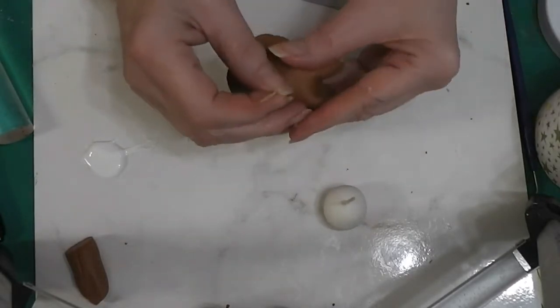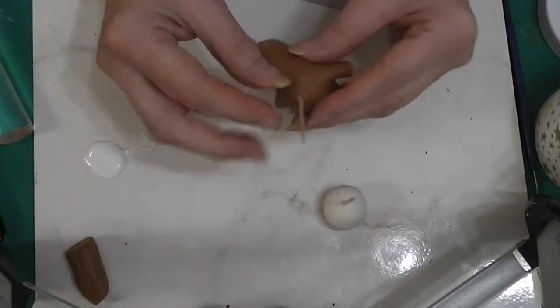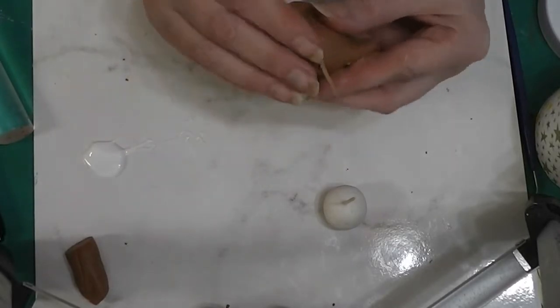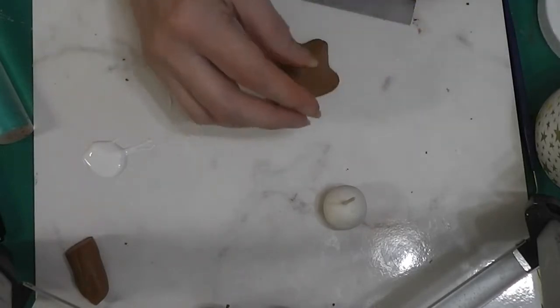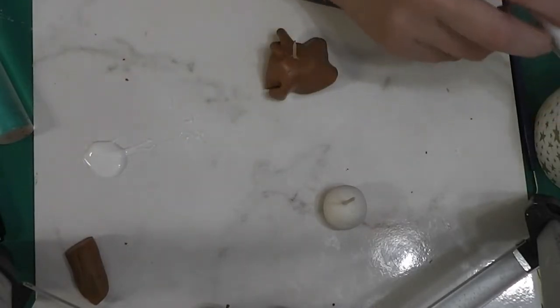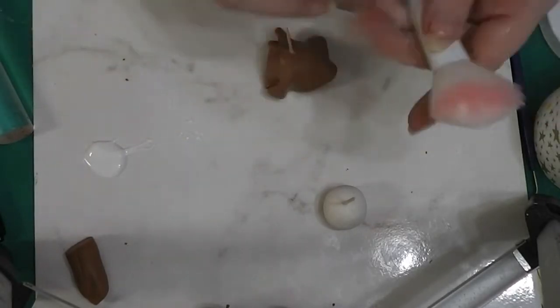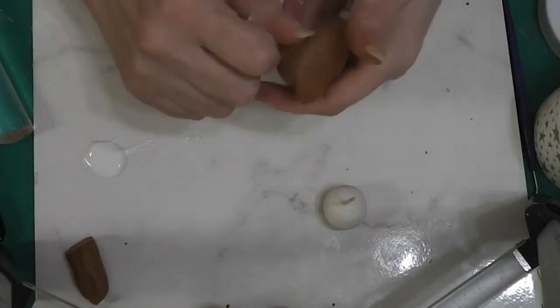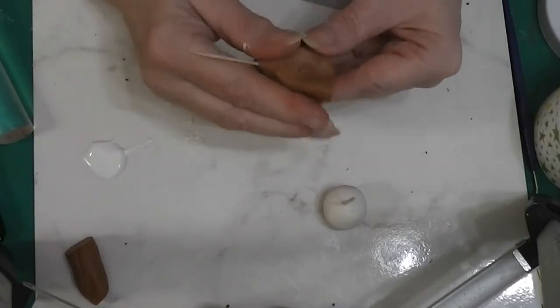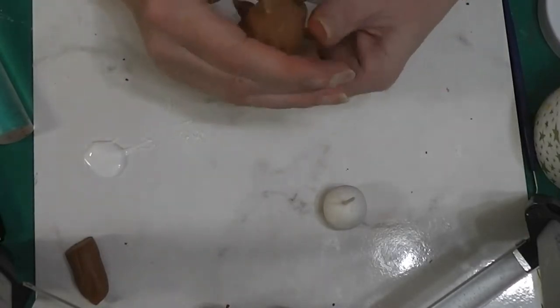So we're going to put this down over the toothpick, kind of push it up, wipe as much of that TLS off your fingers as you can, otherwise you are going to really stick. If you find you're still sticking, I have a container of cornstarch over here, and I just use a makeup brush to apply it. And that will make my fingers so they're not so sticky.